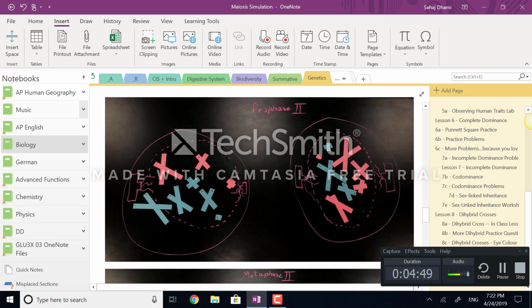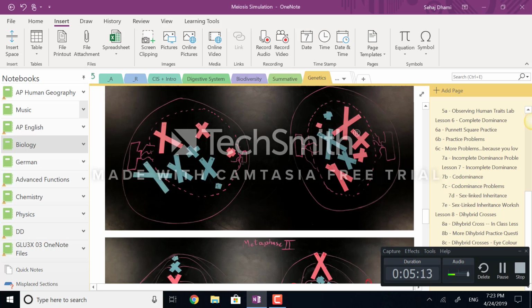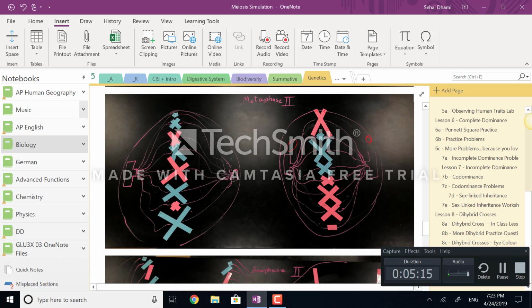And okay, now it's time for prophase 2. And same as prophase 1, the chromosomes condense, the nuclear membrane dissolves, centrosomes go to the opposite poles, and spindle fibers are formed. In prophase 2, crossing over does not occur as there is no other homologous pair to conduct it with, and also because it has obviously already happened. Also, as the cell moves from meiosis 1 to meiosis 2, it is important to note that the DNA does not replicate again. And metaphase 2 is just when the sister chromatids are lined up in the middle.